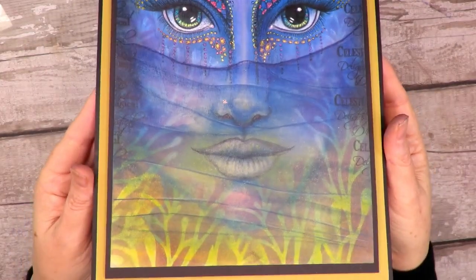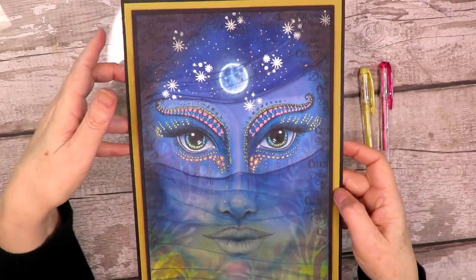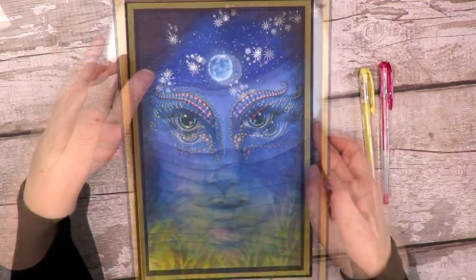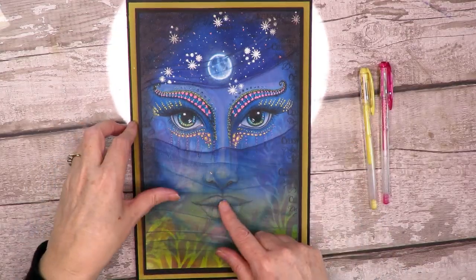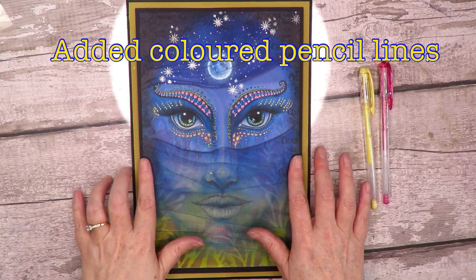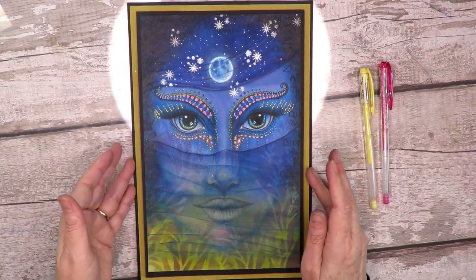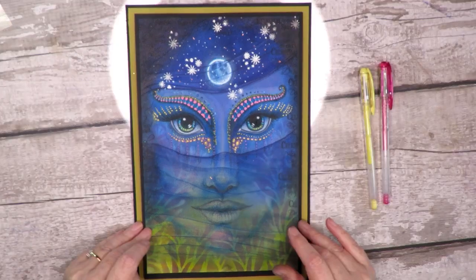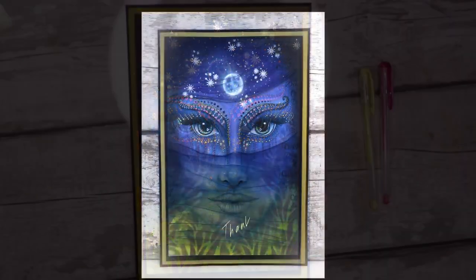Under the veil at the bottom, it's underwater, and then the top for the sky. And I promise that I will do all singing, all dancing underwater one next time for the mid-month. I'm also showing you how I added lines across the veil with the coloured pencils, just to emphasise the folds in the veil.